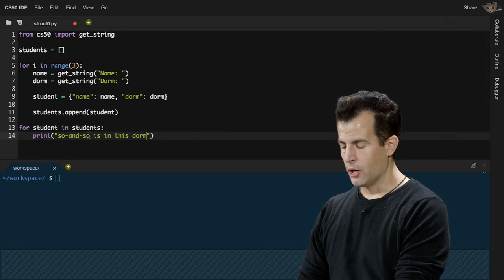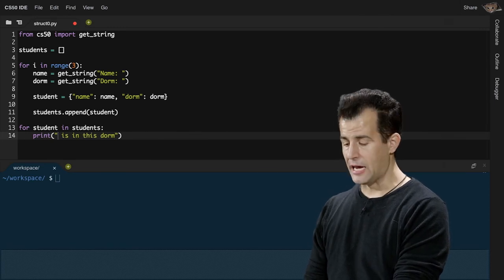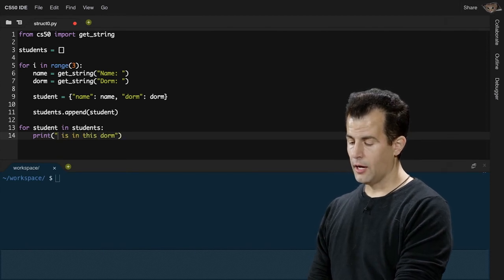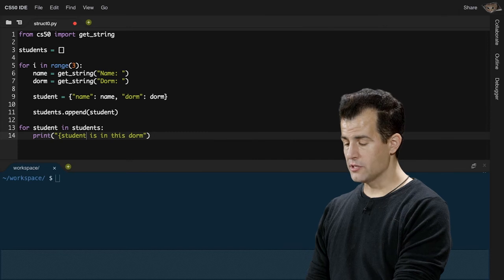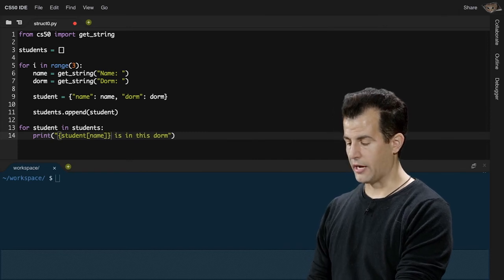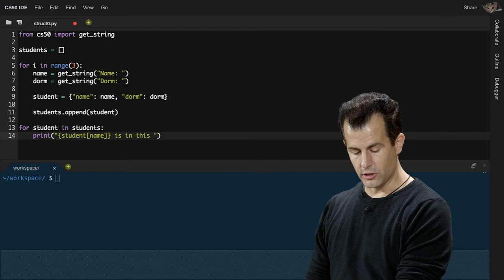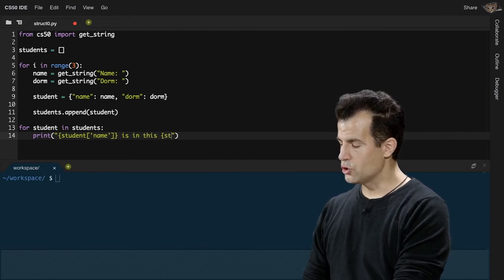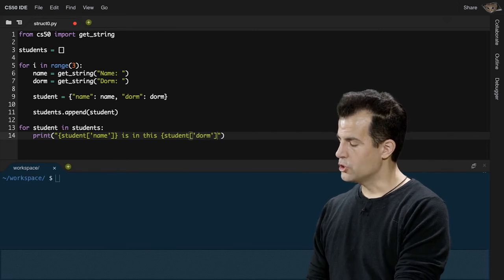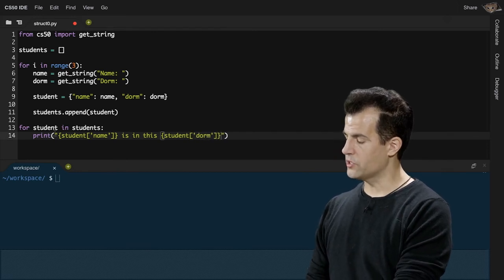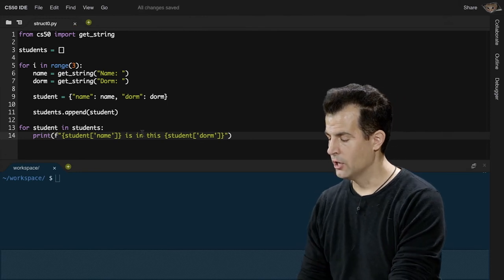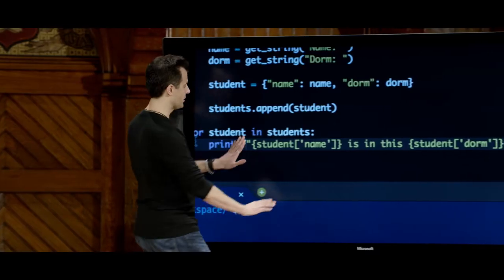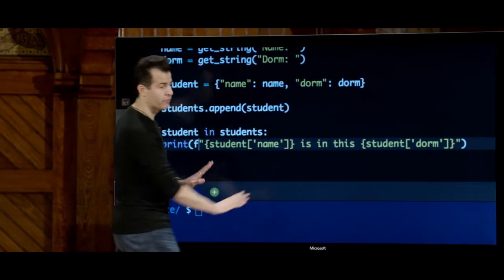So how do I express that? Well, so-and-so, I need to get access to the student's name. And the way I can do this is as follows. I could say, let's go ahead and say curly brace, student, bracket, name, close bracket. And then here, oops, let me put quotes in here. And then here I can say student, bracket, quote unquote, dorm. So this is admittedly the most cryptic example we've done thus far, but let's tease it apart as a format string. So if I zoom in on this, what am I doing? The curly braces and the f just means format this string. So you can ignore the curly braces as part of our story from earlier.